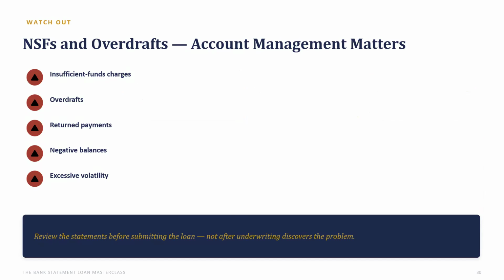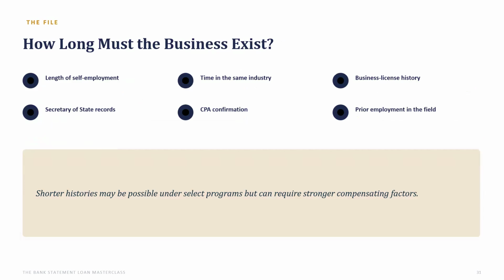Review the statements before submitting the loan, not after underwriting discovers the problem. It's good for every loan officer watching this, by the way. If you don't do that, do it. We do that, but if you're a home buyer or realtor watching this, keep that in mind. Those are things we look at.